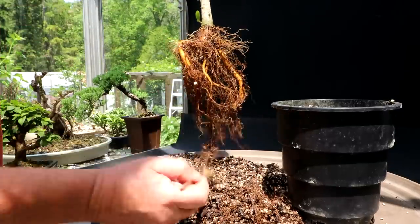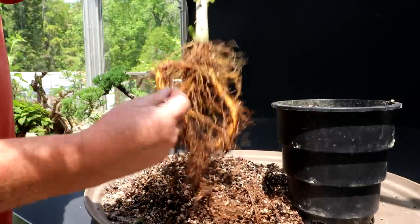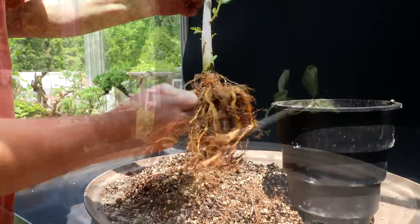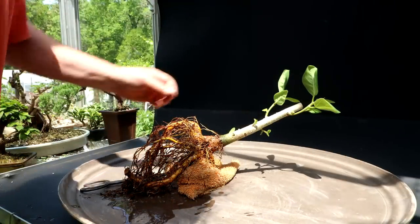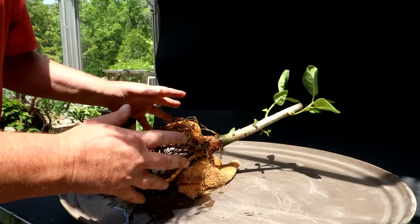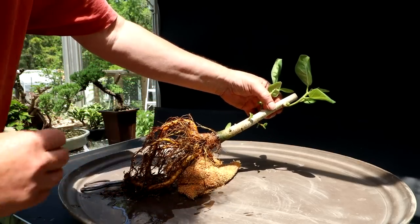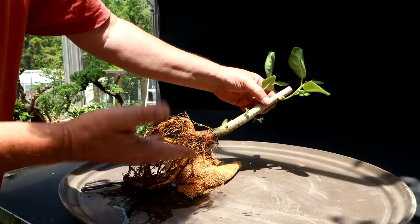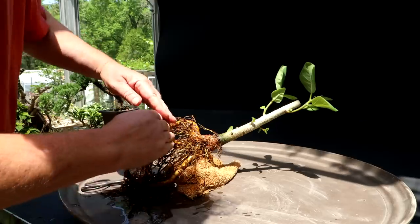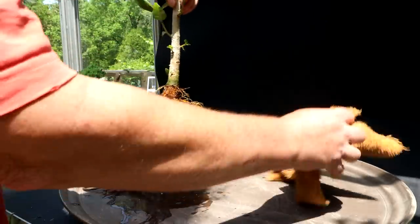Okay, so that root system is combed out. And I will wash it, and then I'll be ready for the root pruning. I have got the root system washed. Now, because there's all these shoots on the trunk here, I have to be very careful with the tree. I can't let it fall down or anything. So my first priority, I want to get a flat root system so the tree stands upright. And yeah, so a shallow flat root system to start that buttressed root base.